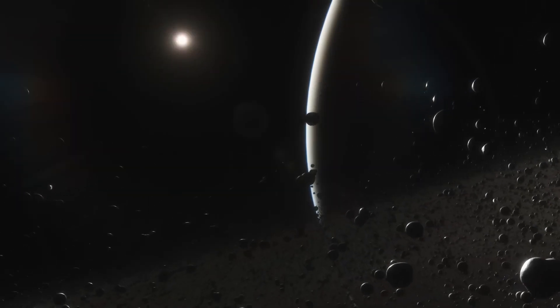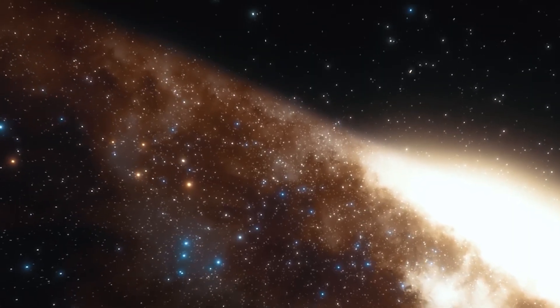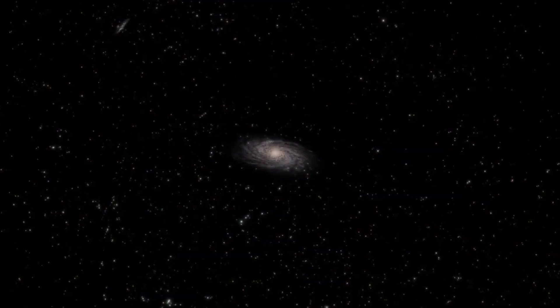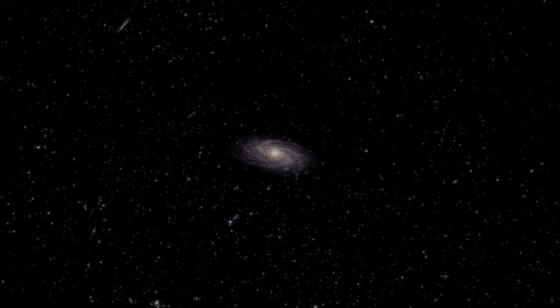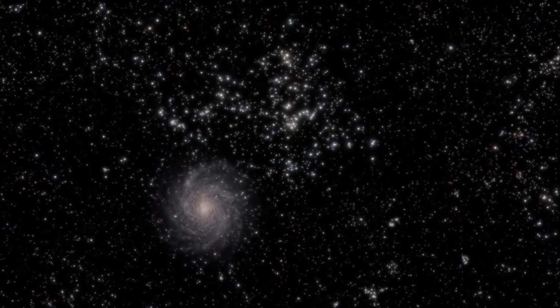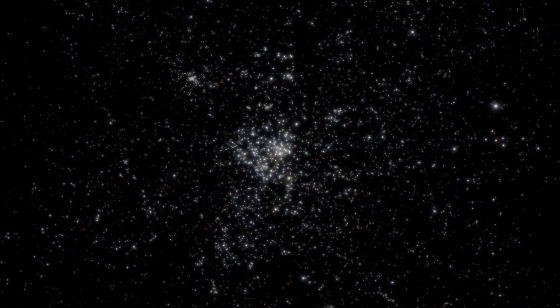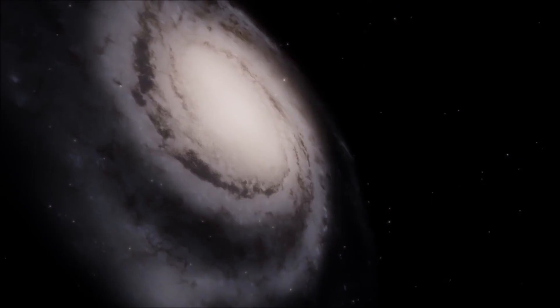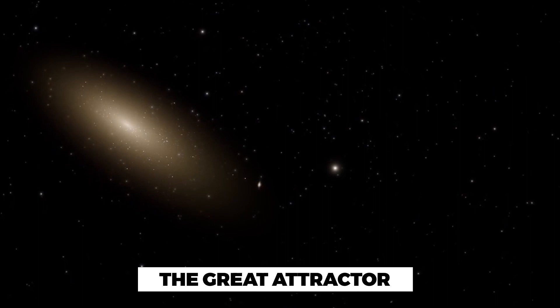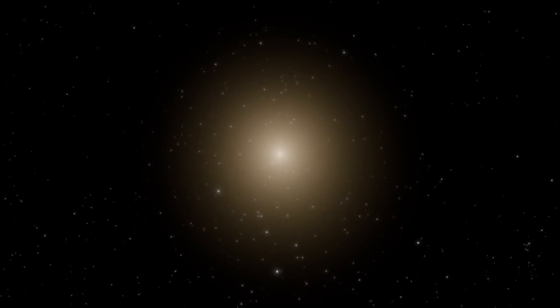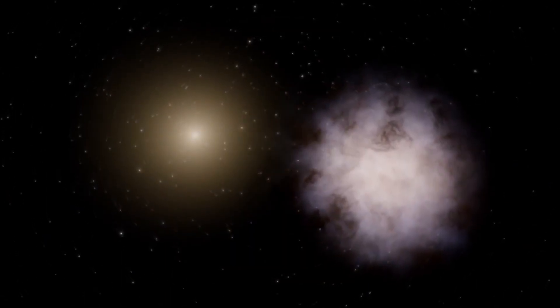Ever since the Big Bang, our universe has been expanding constantly in every direction, meaning the space between galaxies is getting larger every day. What slows things down is the presence of enormous clumps of matter, and matter is attracted to matter, which is why we have galaxies in the first place. But deep inside space lies a massive gravitational anomaly known as the Great Attractor. Over billions of years, it is pulling us and all the galaxies near us closer to it.